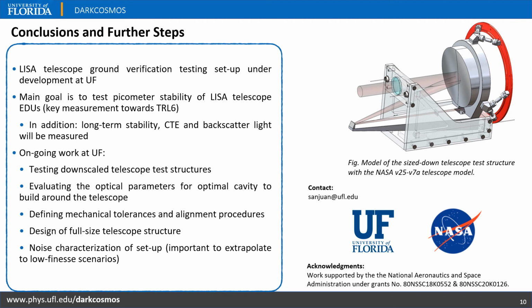And currently we're testing downscaled telescope test structures. We're evaluating the optical parameters for the cavities to build around the telescope. We are defining the mechanical tolerances and alignment procedures of the setup. We are also designing the full-size telescope structure in CAD models, and we are characterizing the noise of our setup, which is important once we have a low finesse cavity.